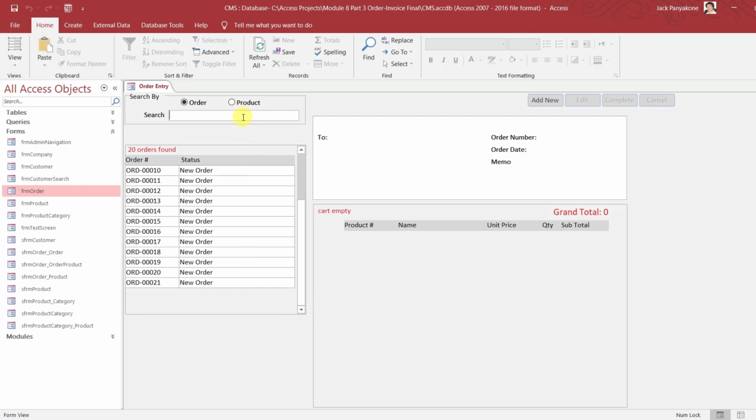So let's see if we could search by incomplete. You see that? So if you take this incomplete out, you see that? Now if we put incomplete, that old one came up. All right. See that? So good. Our search box is good. All right. Now we can actually add products now.